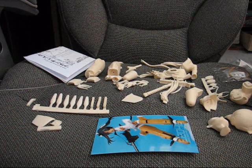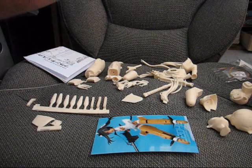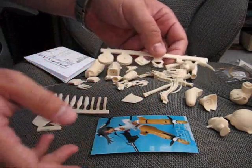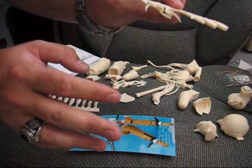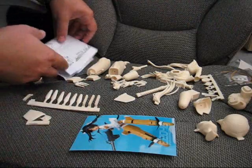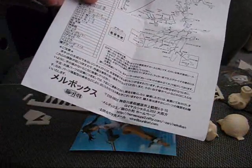Other than that, it doesn't look like it'll be too difficult. The only complaint might be with some of the bows. Might be just because of the thinness of them, and as I said, the material properties will be a little difficult to clean up and potentially worry about breakage. But it's more than doable. And as you can see here in the instruction sheet, as pointed out, the build-up's really nice.